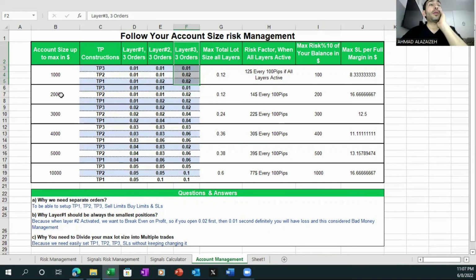So now on an account of $3,000, let's say first layer 0.2, 0.2, 0.2. Second layer it's 0.2, 0.2 plus 0.2 and an additional 0.2. So I can have 4 positions of 0.2, or I can have 2 positions of 0.2 and 1 position of 0.4, which is equal to 4 positions of 0.2.